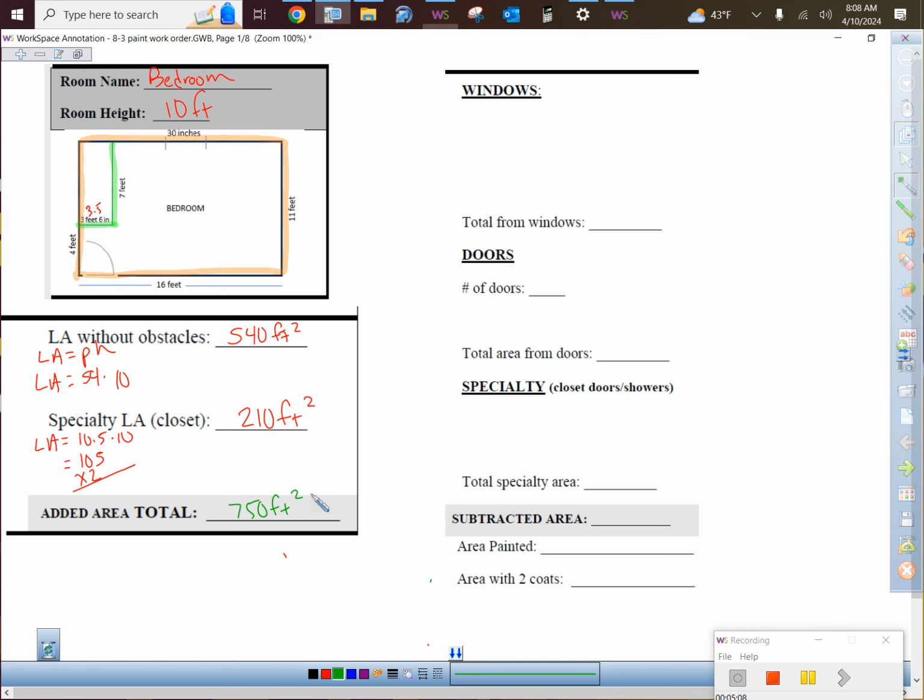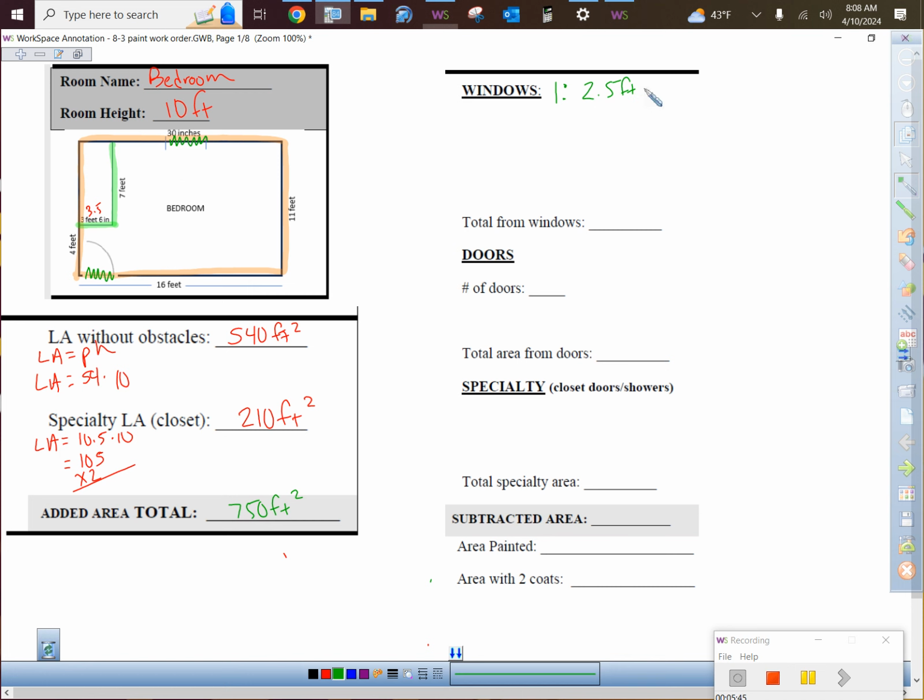This room has 3 obstacles. It's got this door right here, it's got this window right here, and there's got to be a closet door as well, which you have the freedom to make up whatever size closet door you want. So that's where we see we're going to do windows. Tell me how many there are. There is 1 in this situation, and it is 30 inches. I told you, you don't get to make dumb numbers like that. I want yours to either be like 2 feet or 3 feet or whatever, like a nice round number, right? So you don't get to make up goofy, but this is 2.5 feet.